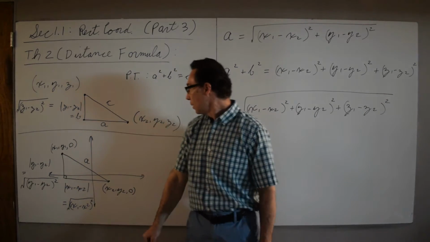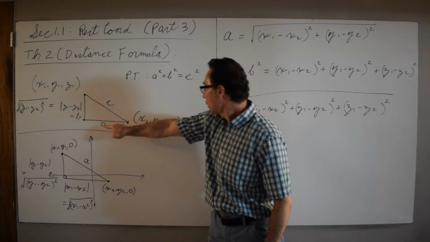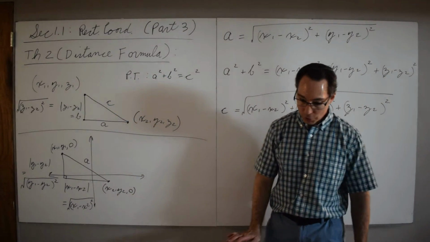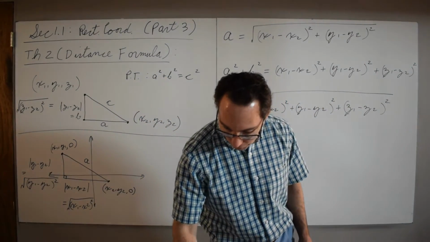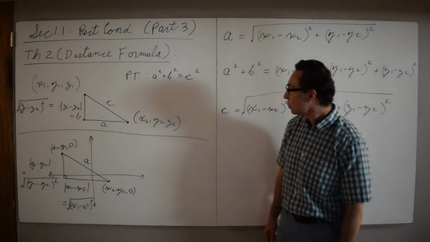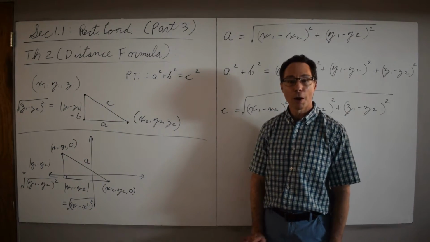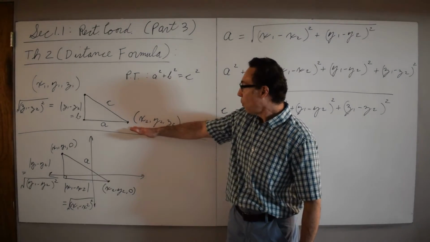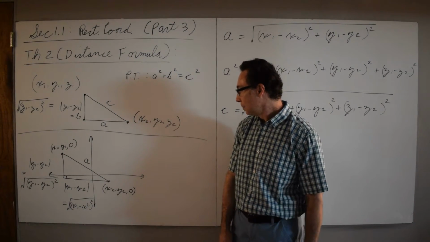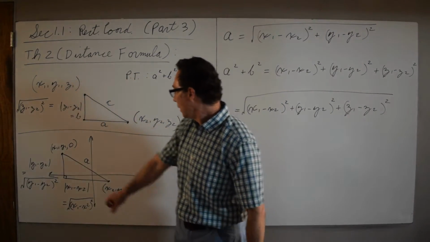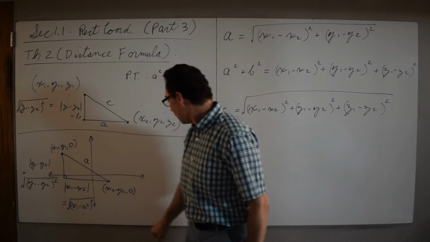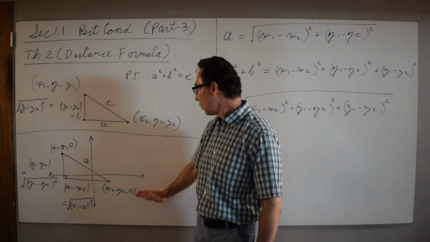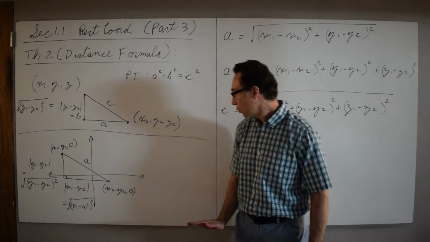So now we want to find the length of A. What we do is we look at projections. Projections come up in example 9 when we talk about them in more detail, but basically we project these two points onto the xy plane. So now we look at the points x1, y1, 0 and x2, y2, 0. Now we've put these on the xy plane that we're nice and familiar with.